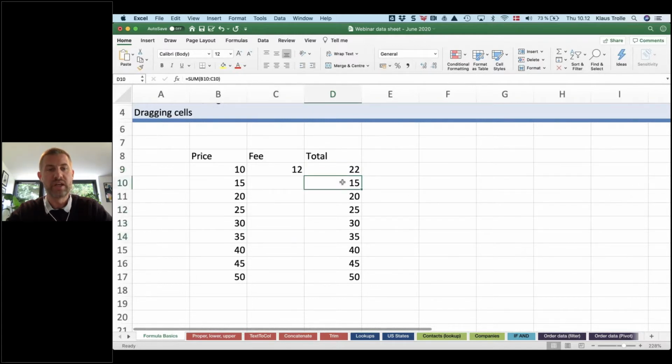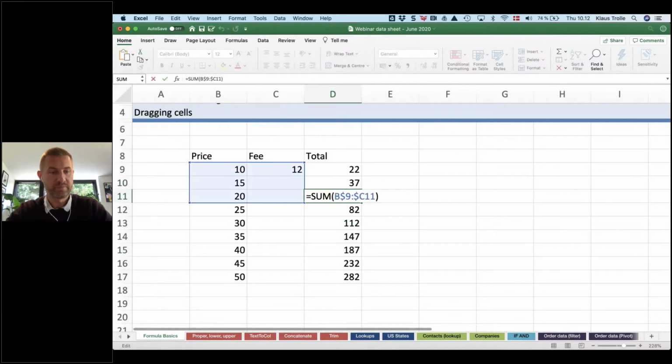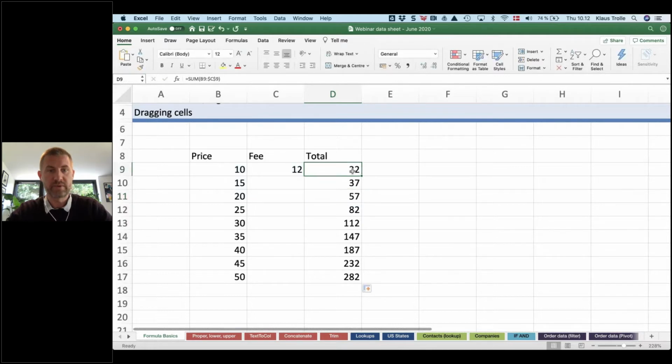So right now, as you can see, it copies an empty field or sums an empty field. So if I make this cell reference absolute, that is the C9, I put a $ in front of the C and I put a $ in front of the 9, and then copy my function, you can see it constantly refers to the, sorry, I must have done something wrong there. It constantly references that cell. So it continuously links to that cell plus that cell, which is pretty smart.